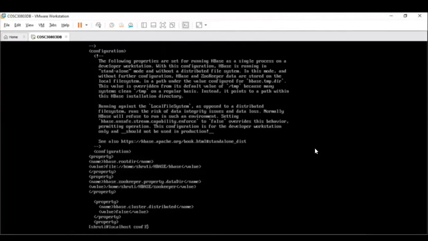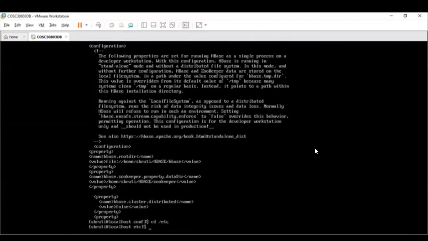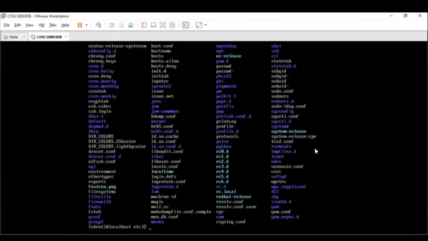Now we're going to edit our hosts file in etc. So we're going to go right there. I hope you all can see the hosts file at the top in the H column. This is what we're going to edit next.